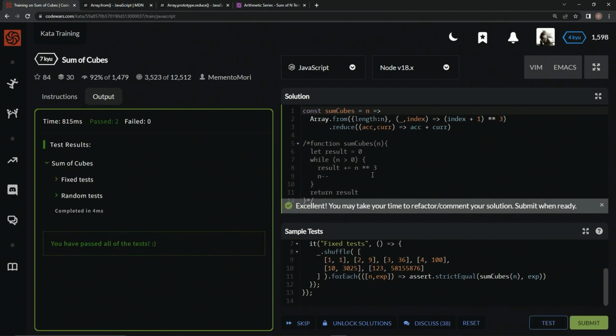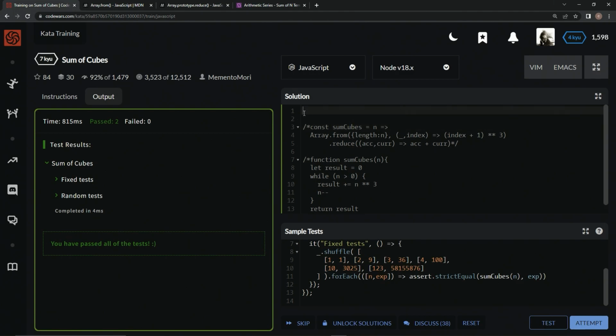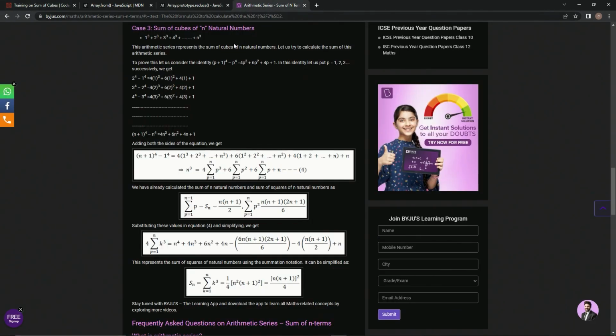It works. There's one more way we could do. Well, there's plenty more ways actually that we could do, but there's one more way we're going to do right now. All right, and it's a funny way. So we're going to say const sumCubes equals in arrow. And the thing about this number, this sum of the cubes, is that there's definitely a math formula for it already. So we're just wasting our time if we're playing around. Or actually, we're just learning things. We're taking ourselves to school.